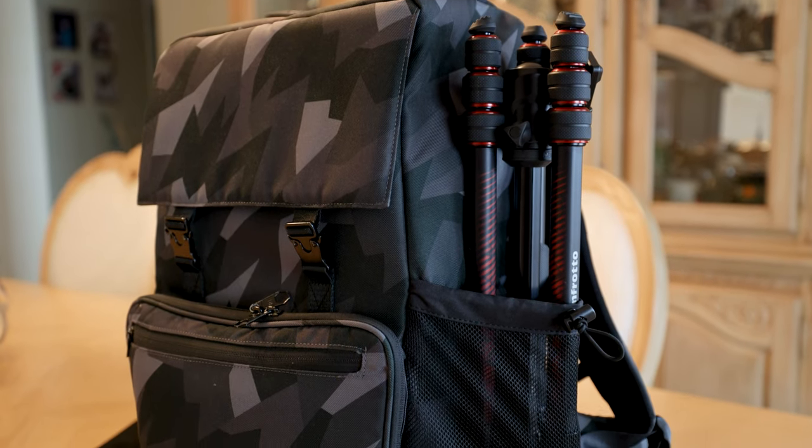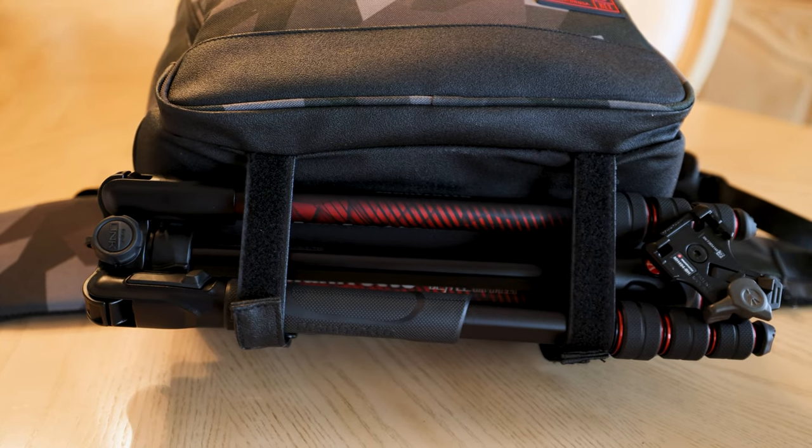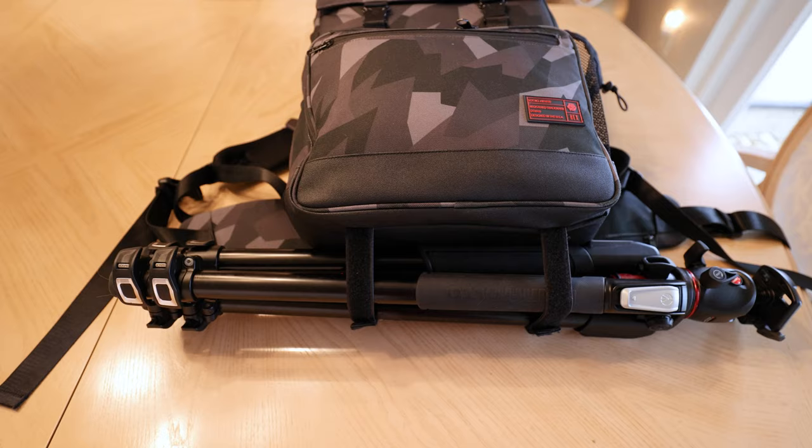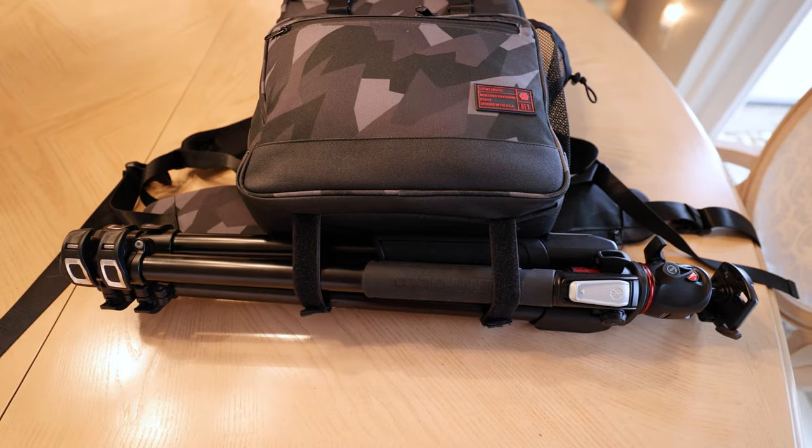I made a review for the bag I use, the Hex brand cinema backpack, and one of my major complaints with that bag is there's no good way to store a large tripod. With this one, it fits in the water bottle pocket perfectly, and it also fits on the bottom of the bag where the tripod straps are. With my big tripod it would literally stick out about six inches on both sides — not ideal for trail hiking or street photography. The amount of people I've had to apologize to for hitting with my tripod is embarrassing. This one fits perfectly and is light enough that I kind of forget it's there.